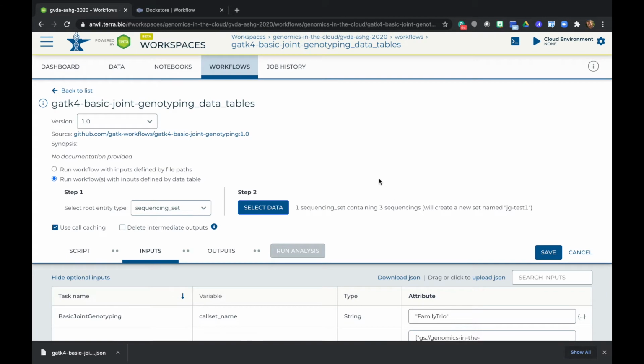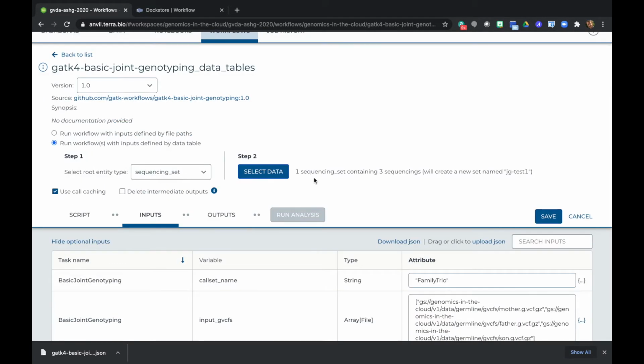I click OK. And now you see that I have one sequencing set containing 3 sequencings, meaning 3 rows from the sequencing table. And when this runs, it will create a new set named with the name that I put in. So now my workflow is configured to run on those rows from the sequencing table.